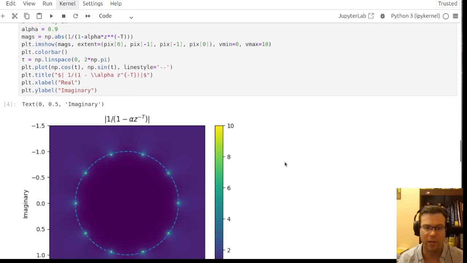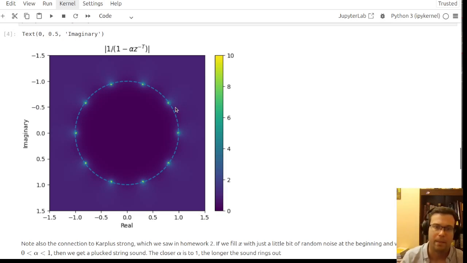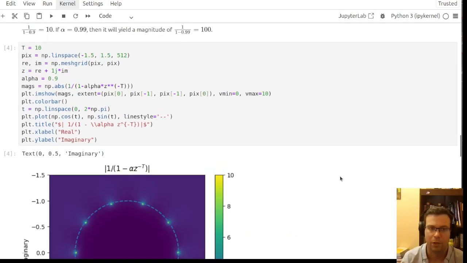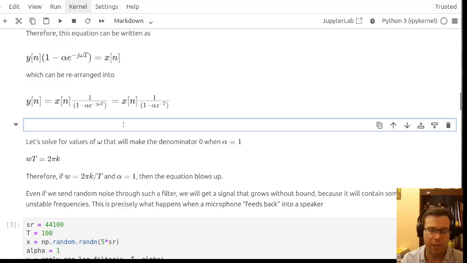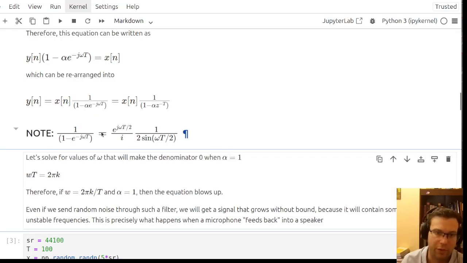And I showed that you could understand that mathematically by looking at the z transform and looking at the locations of these poles, or z's that you can feed into this that make the denominator go to 0. One more quick thing I wanted to mention is if you take this and rearrange it and use some of the tricks that we've seen before, you can separate out the phase portion and the magnitude portion, and you see this expression showing up in the denominator. And this explains why. If w tau is equal to 2 pi times k, then this sine in the denominator is going to be 0. That's why the thing blows up.